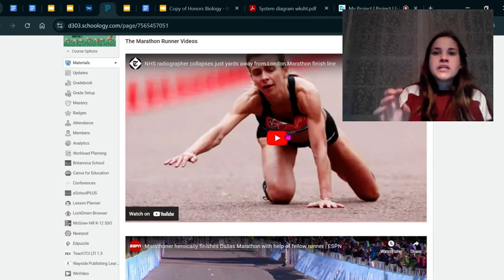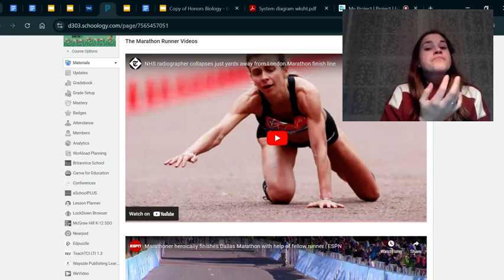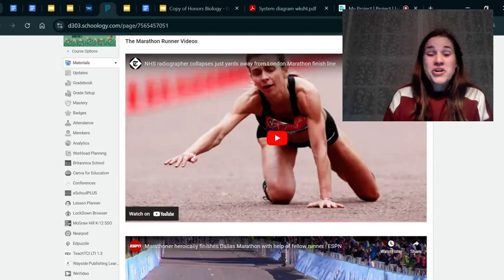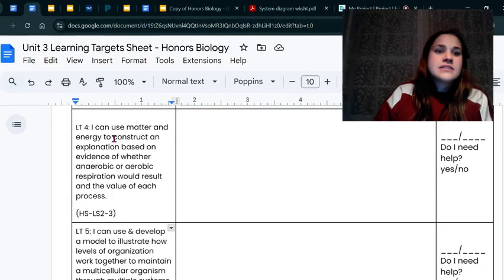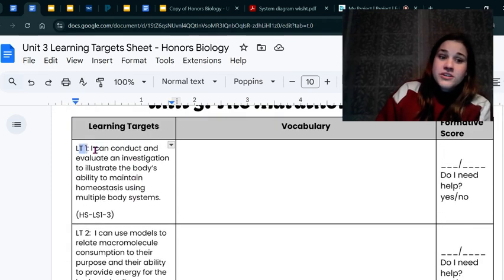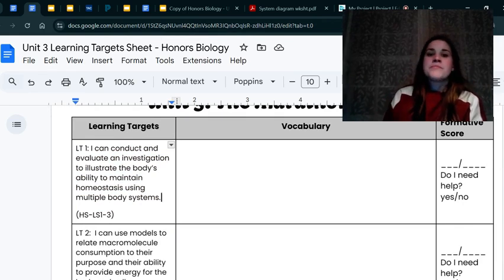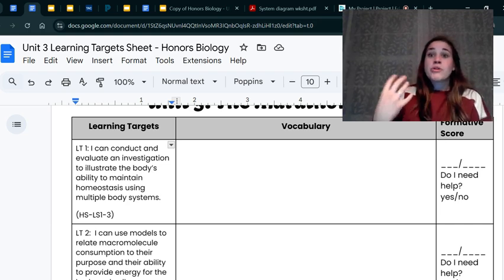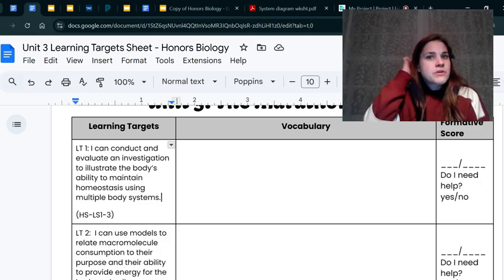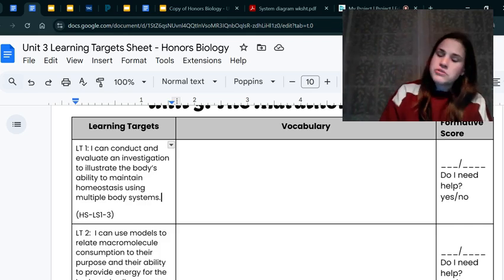We saw these ladies, they were running, they made it just about to the finish line, and then they just collapsed. But the announcers told us they're going to be fine. They've seen this before. So what's going on here? And we've already looked at the fact that we need ATP in order to move our bodies. And we know that in order to make ATP, we need to do aerobic respiration, ideally. So we need to be looking at getting glucose and oxygen throughout our body. And we know that when we do that, we're going to be producing carbon dioxide and water. We need to get those out of our body. And then we're going to be doing that whole process in order to get the ATP to provide the energy to allow our bodies to move.